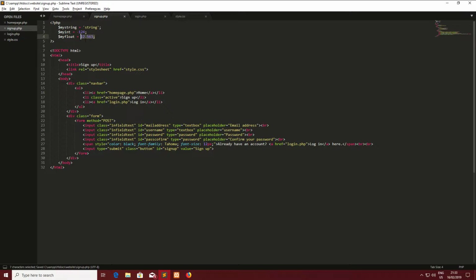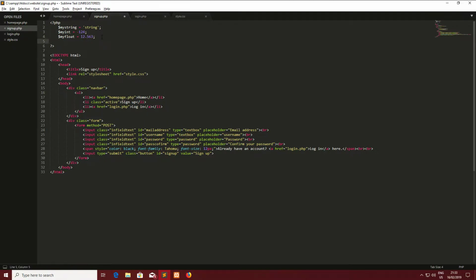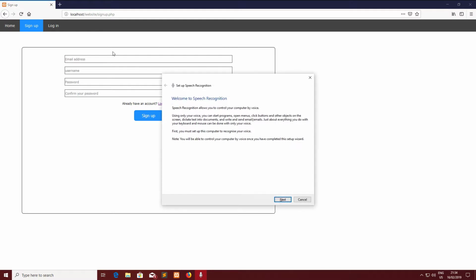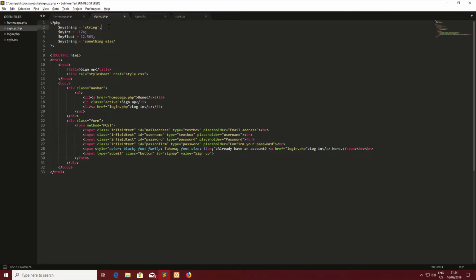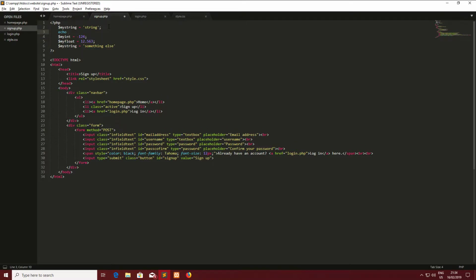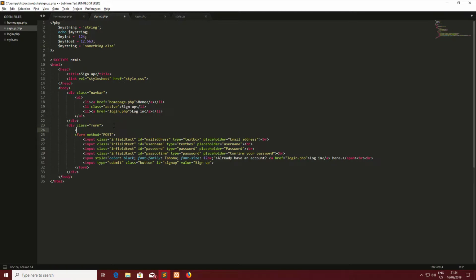The thing with variables is that you can modify them on the go, when you need them. So now myString is going to be something else. If I refresh, nothing will display. I meant to actually put some echoes here. So echo my string, and echo it also down here, not like this, and PHP echo my string, and we're just going to close this.